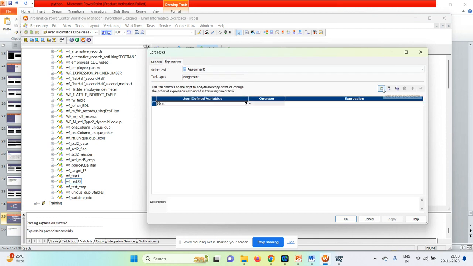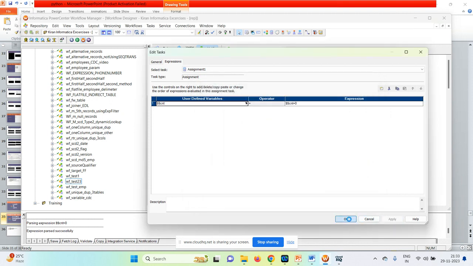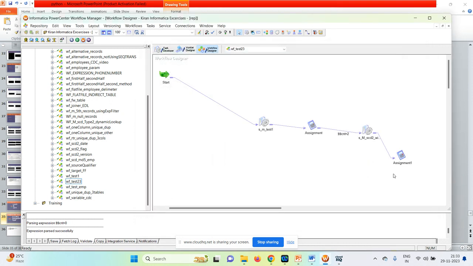Now we give count with the expression here. So now count is again reinitialized to 0. Okay, now validate this one. Okay, apply. Okay, Ctrl S.